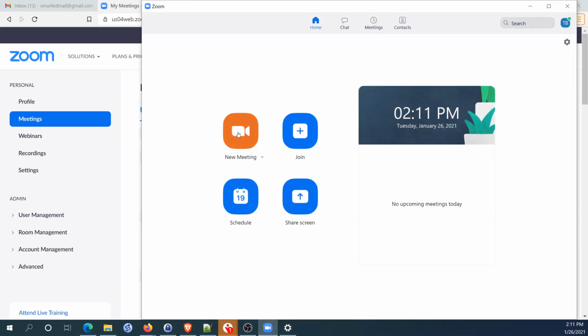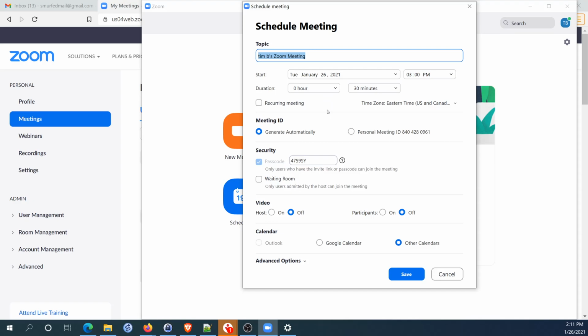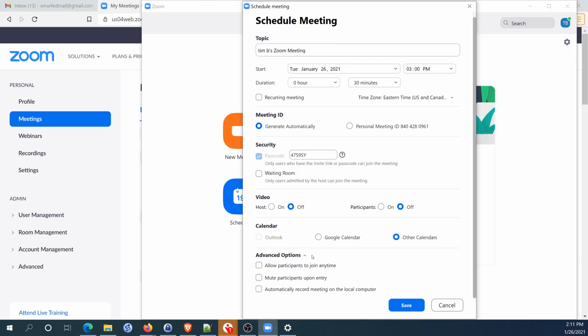So if we go to a meeting, so we're creating a meeting, and go to advanced options, there will be an option to do an alternative host. One thing you may notice is that under advanced options, I do not have this option. That is because you only have this option if you have a paid account.